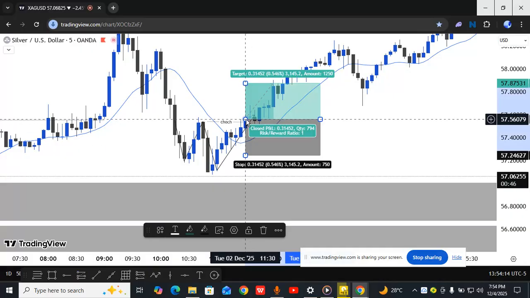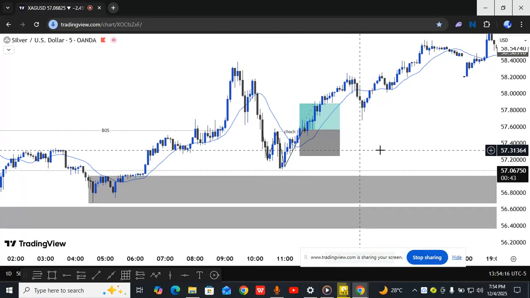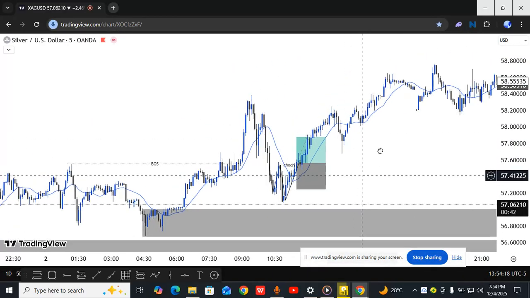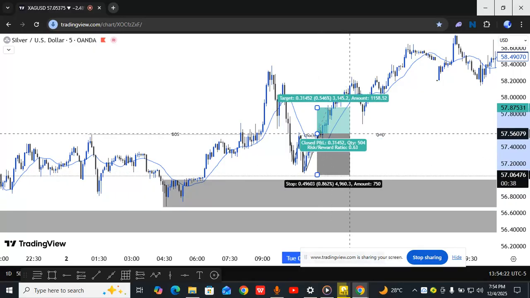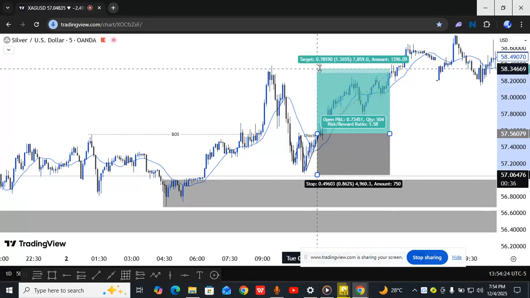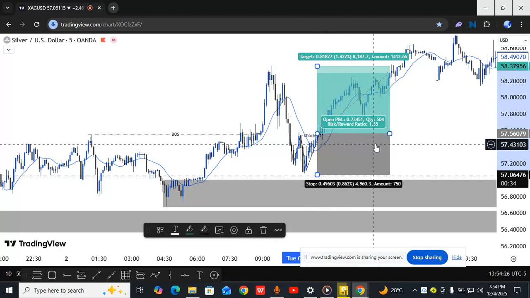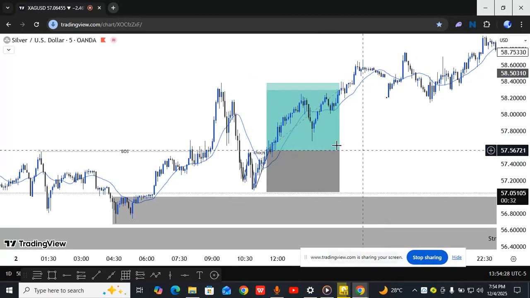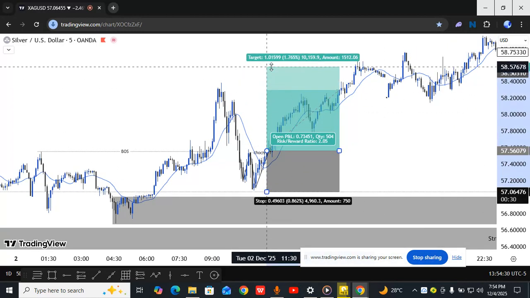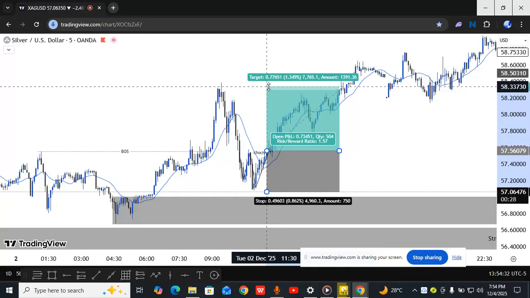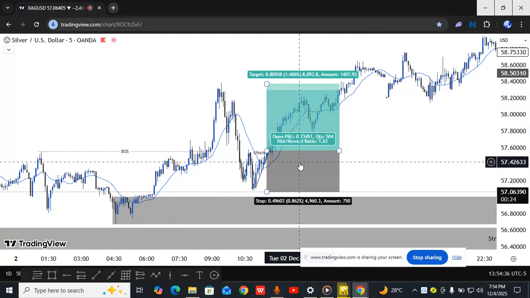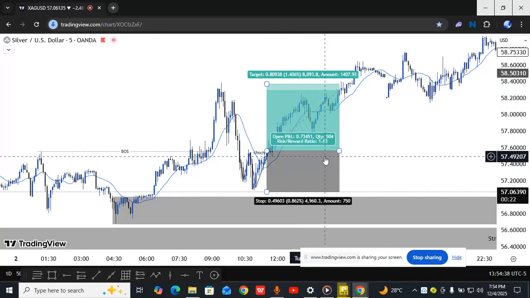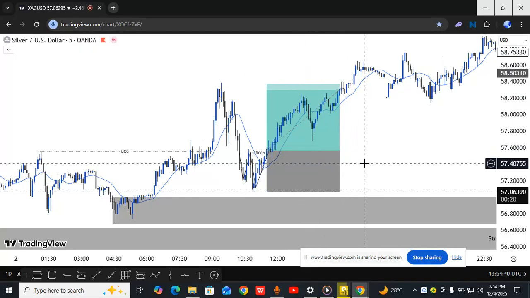So once you enter this trade here, like I said, there are two places you can put your stop loss. You either put it below this level and target this high over here, which in this case will be a 1 to 6 risk reward. Now that doesn't mean that you can't target higher if you choose, but I'm just using this as a reference on the strategy. So using this area, you see that your risk reward here is 0.6.